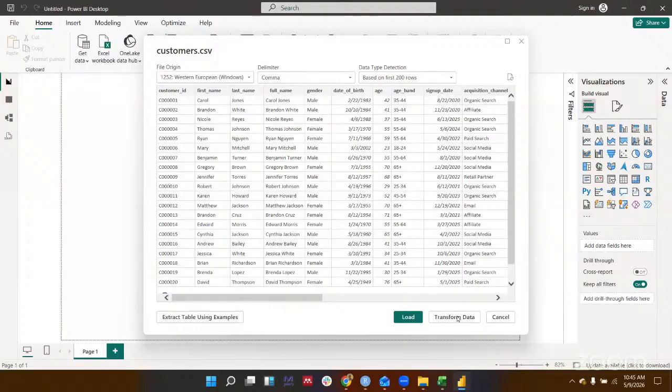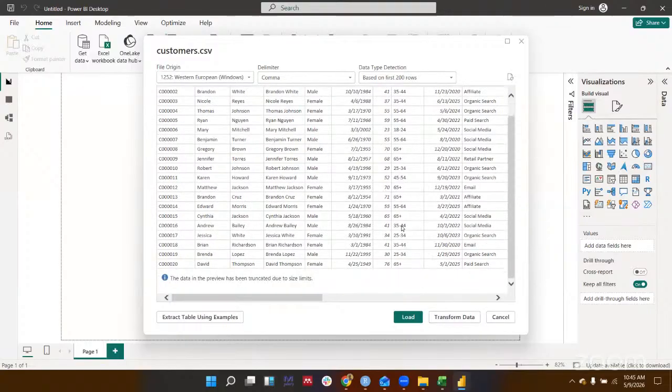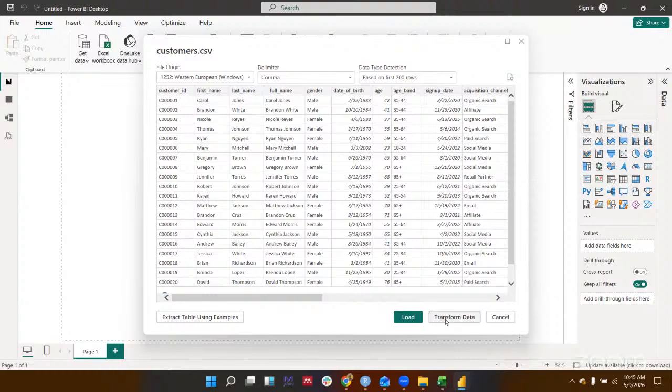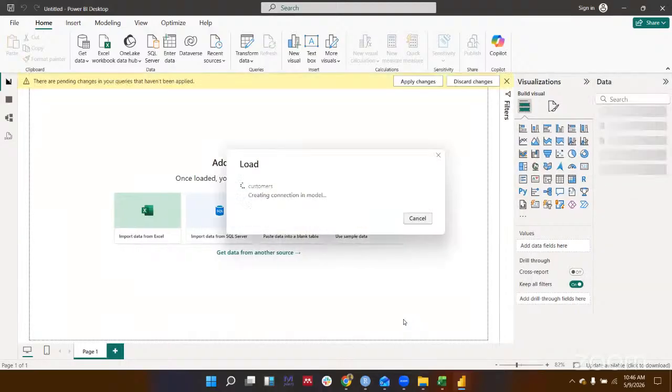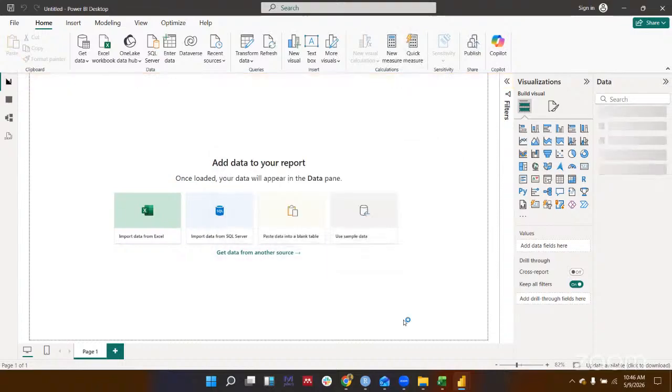When you get to that point, this transform data becomes handy, because from transform data, you can do data cleaning, clean your data, change your data structure. Perhaps Power BI is seeing the data as categorical when it's supposed to be quantitative or numeric, then you can change that. If you're seeing it as numeric when it should be categorical, you can change that. So transform data is where you do all of those. But for now, we're going to load. So that's about that.